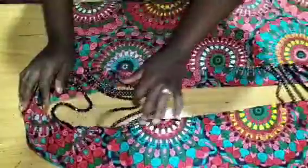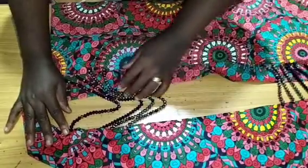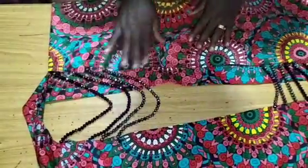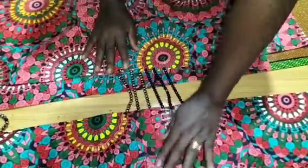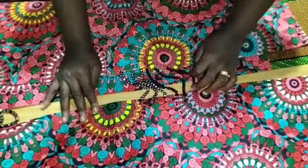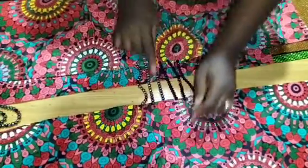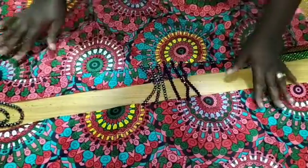Alright people, so this is all my bead can take for now. That's all I have on my bead. I ran out of beads, so I have to make only 4 steps. So this is how it's going to look like, the 4 steps for the upper part, and I made another 4 steps at the down part. So definitely you have this straight this way, but once you wear it on your body, it tends to go or sag this way. Can you see? So don't worry about it when you are beading and you happen to have it go straight this way. Definitely it's going to take this normal shape.